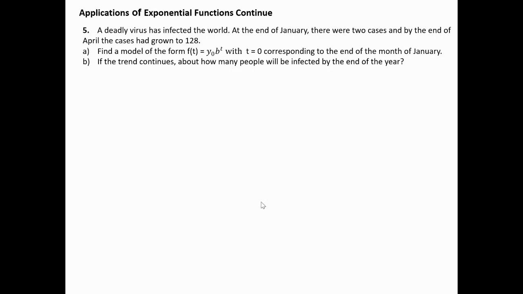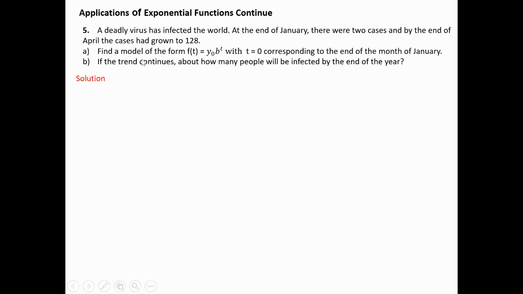So this type of problem, guys, is a 2-part problem. The first part, you have to find the function in the form f of t equals y naught b to the t power. Actually, I got this problem when the coronavirus was barely here in the U.S. I believe at the end of January there were 2 cases, I believe in Washington. So I use this example to let the students know how math is related to real life. This is a good example because it actually did happen.